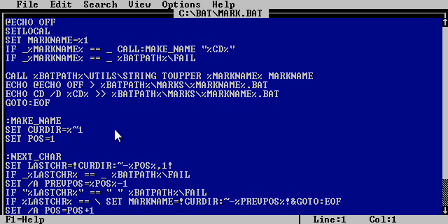First, I'm calling it. I'm either providing a name or not. This test here, I can't compare something with nothing, so I put a character here, and I've set this variable called mark name to the first argument passed in, if there is one.